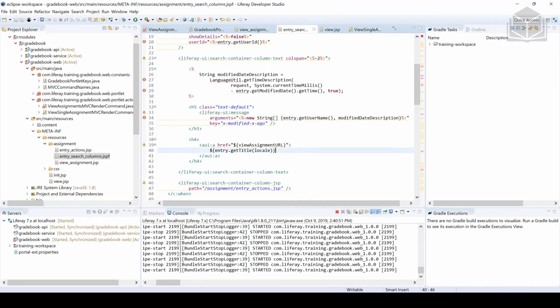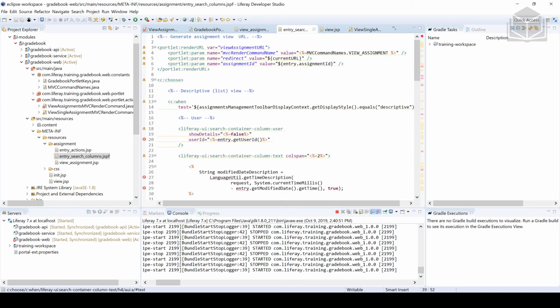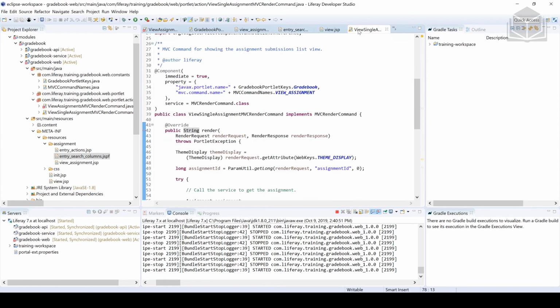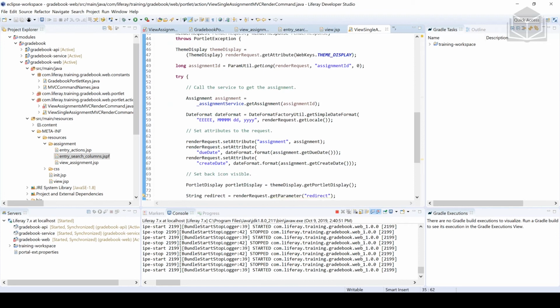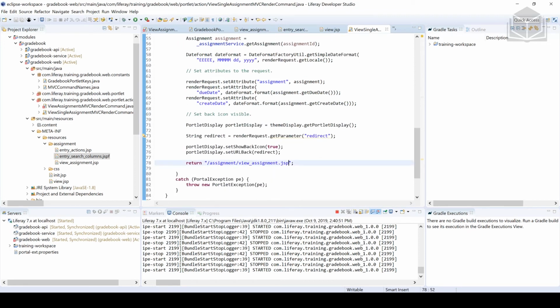You'll see within each title, it'll have this anchor tag, view assignment URL. We click on that, it invokes the render URL, which will then pass this value, view assignment. We then created this MVC render command to hear this parameter being passed, and then it'll invoke the render phase to then render this specific JSP.